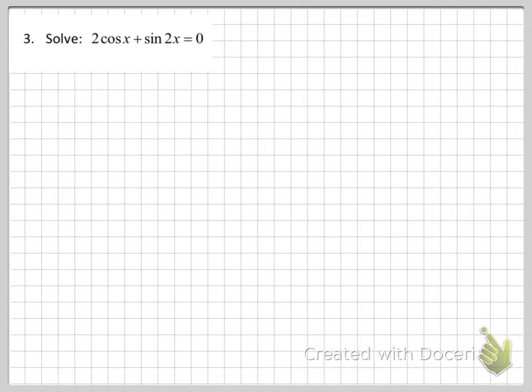Okay, now that we know the double angle formula, we can expect to see them showing up in proofs and even solving equations. So in this problem, the first thing you should notice is that the x's don't match, right? This is just a single x and this is a double x. So we need to replace that. It happens to be sine. This is a solving equation. Notice the directions are solved, right? I'm not proving anything, just as a heads up. So the cosine x, 2 cosine x plus sine 2x. Sine 2x only has one replacement from our double angles. 2 sine x cosine x equals 0.